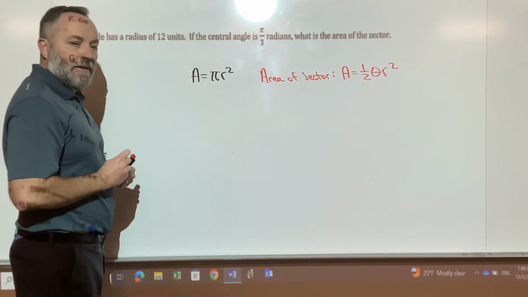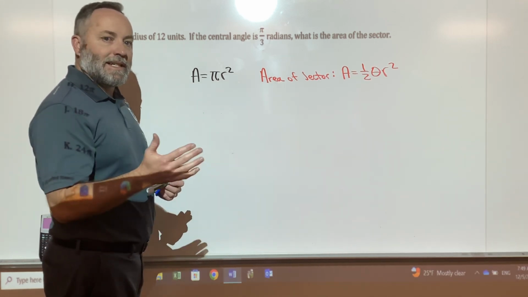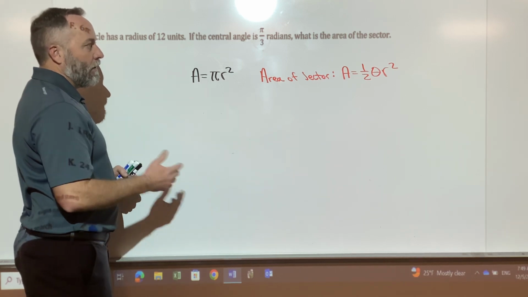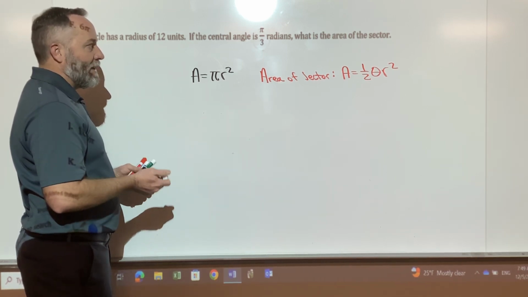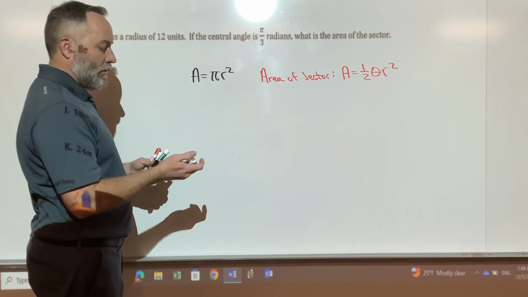In radians, a full circle is 2 pi. In degrees, a full circle is 360, and that part's generally a little bit more familiar to us. If you are familiar with the unit circle, the 2 pi being the full circle in radians makes sense. If not, just know that 2 pi is a full circle in radians.